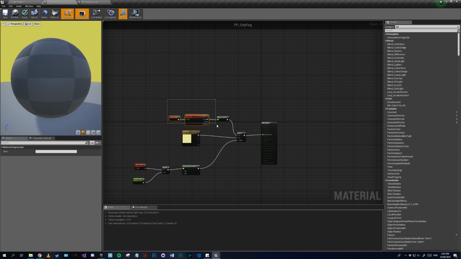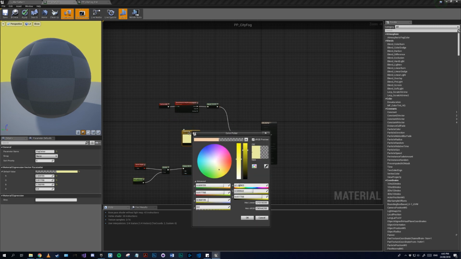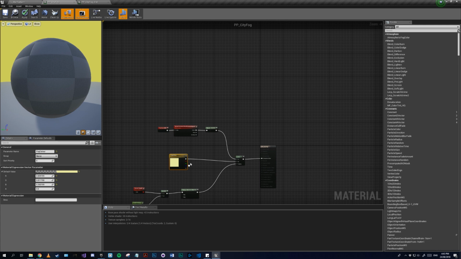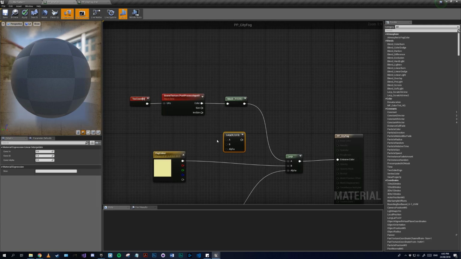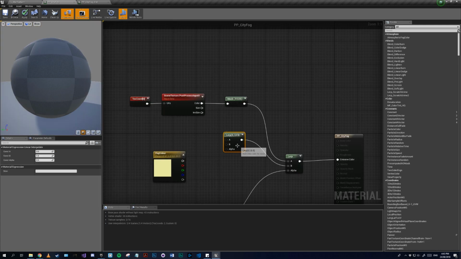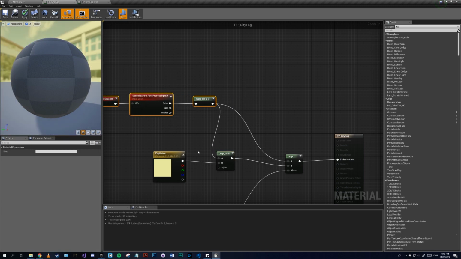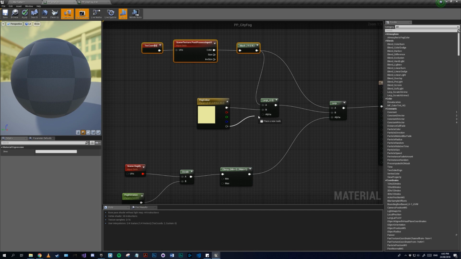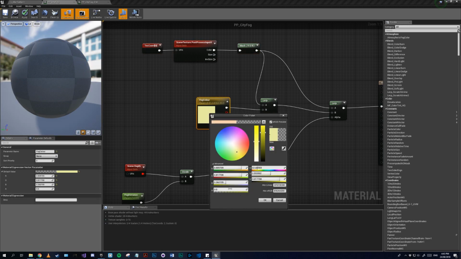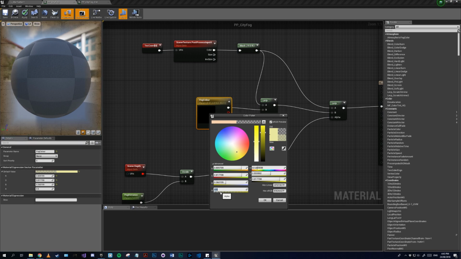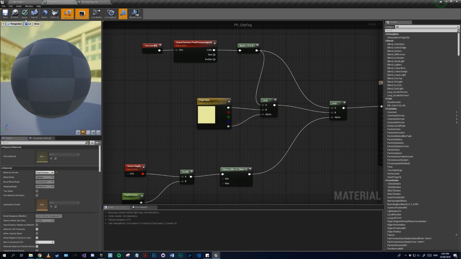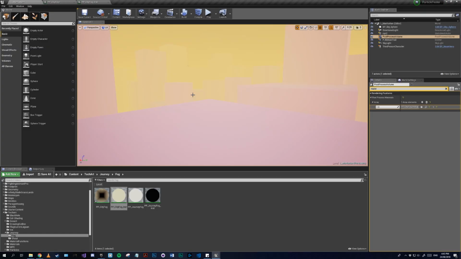if you want to make it a bit smoother, we'll add another lerp, plug this here, this into B, or we can just plug this into A. And the alpha, you could either make a variable for this, or we can just drag it off of this variable's alpha. 0.5, apply, and there, it looks a bit smoother now.